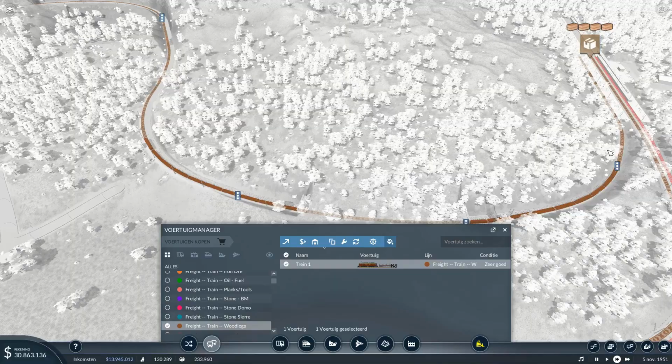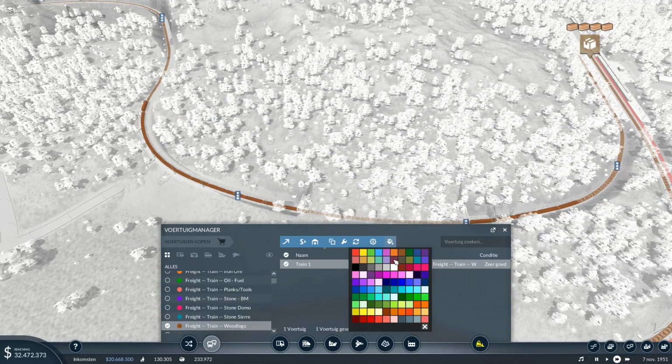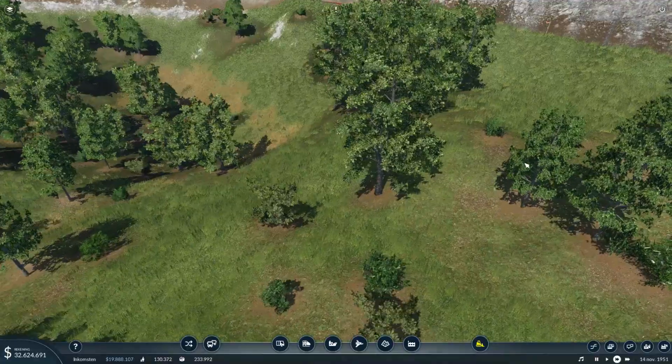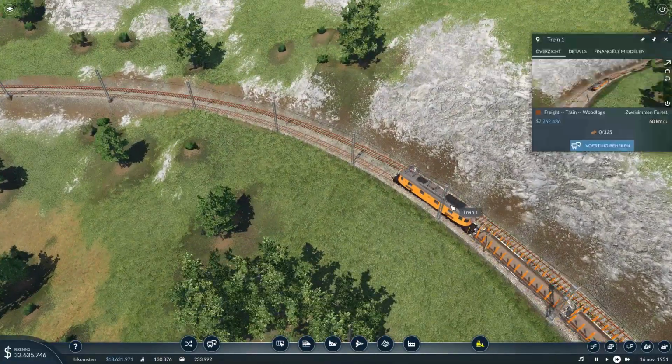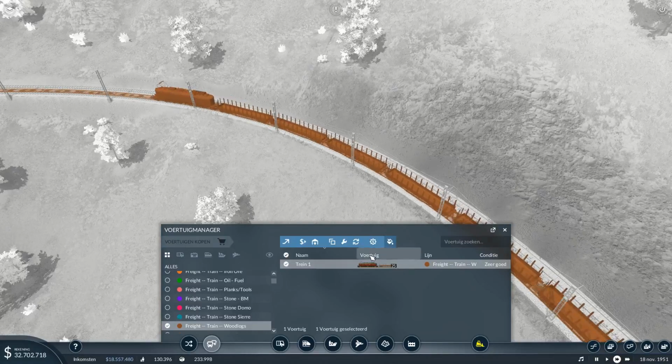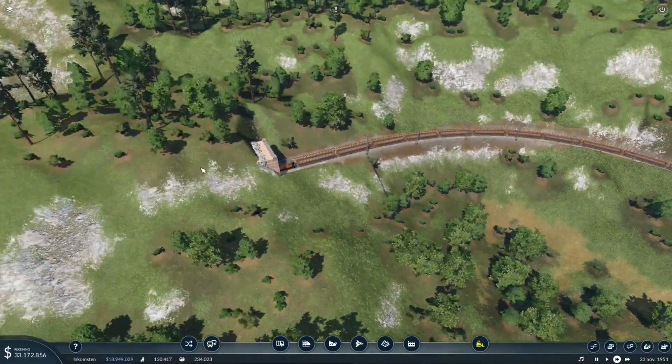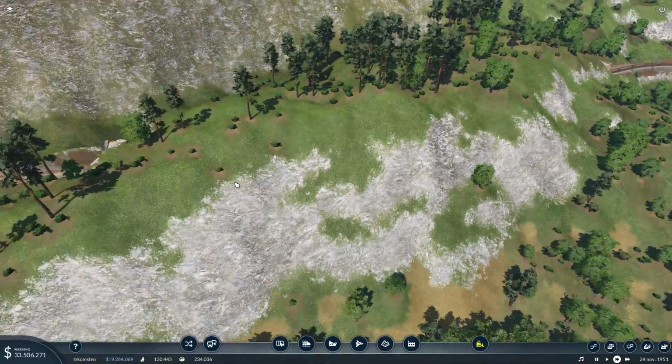Oh, did I give you a color? No. What color was it? So this color? I really have no clue. Oh, hell no. That wasn't the color. It was darker. This one, I think. Right?